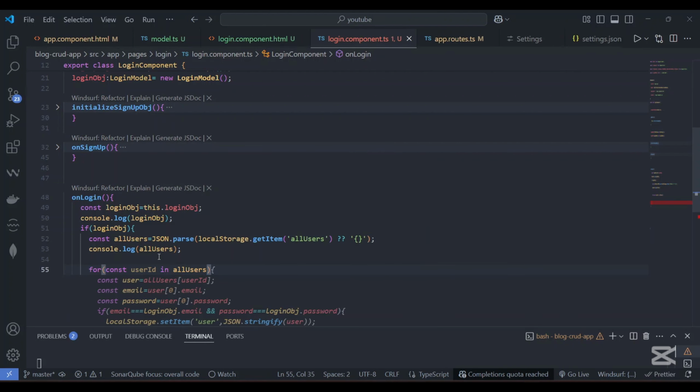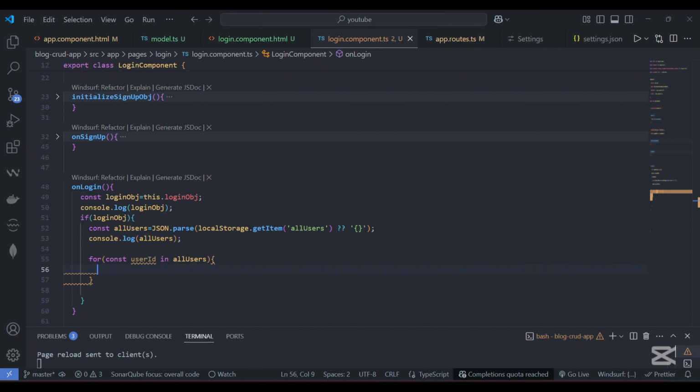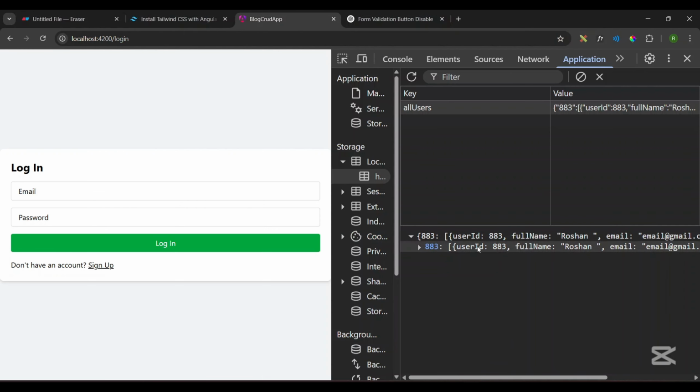What is user id? We have to loop through all users to check if that matches, we have to go, and if not... In real apps we can't create a duplicate, but here we can. That concept part is more logical.